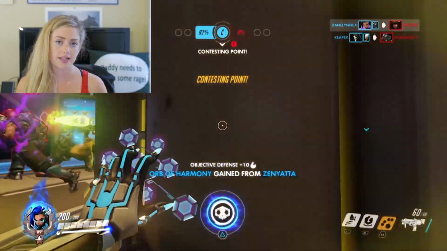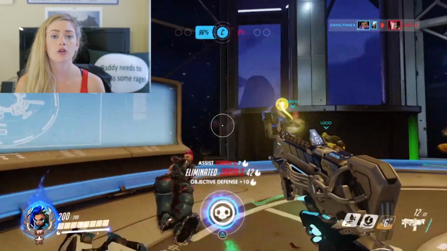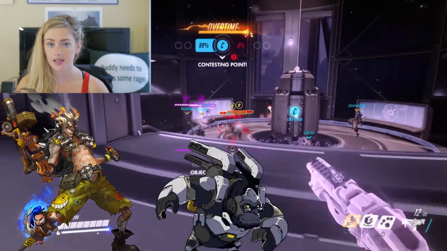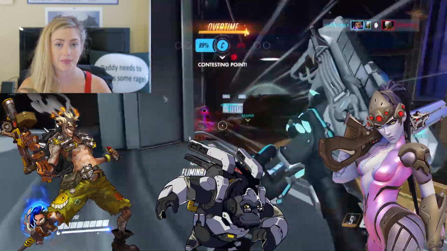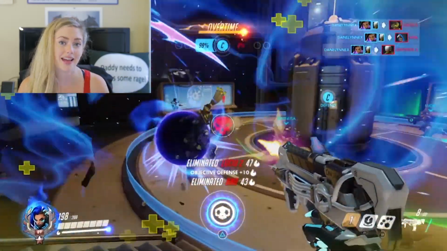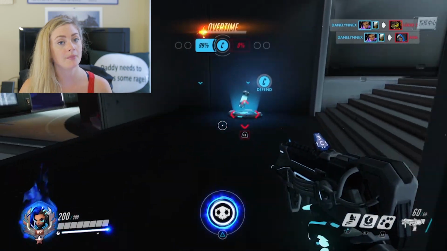A couple last things to note is Sombra is weak to some characters. And these are people you're going to want to look out for because they sort of counter her a little bit. So people like Junkrat, Winston, or Widowmaker, for instance. Widowmaker can still see her with her ultimate because she can see everybody, and therefore can pick out and call out to her teammates where you are, and people can come hunt you down.